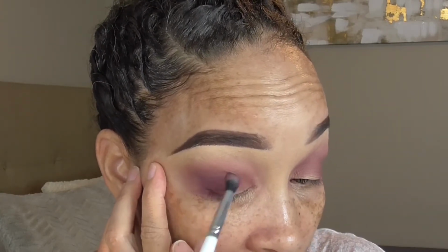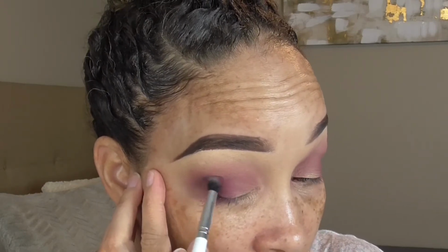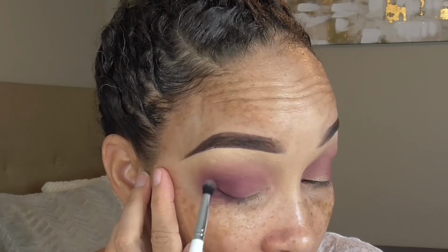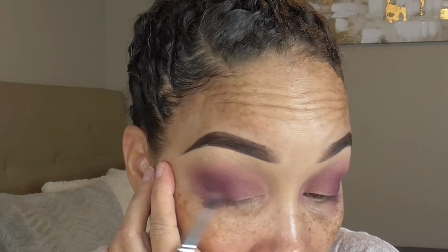And we're going to place that right in the outer V area, and blend right in that area. I just want to deepen up just a little bit and blend it until it's seamless. And the same thing for the other eye. Now it has kickback, but I'm always saying kickback is not an issue for me because I don't do my base until last anyway. So that's not a problem for me. So I'm liking this. So just making sure everything is blended.